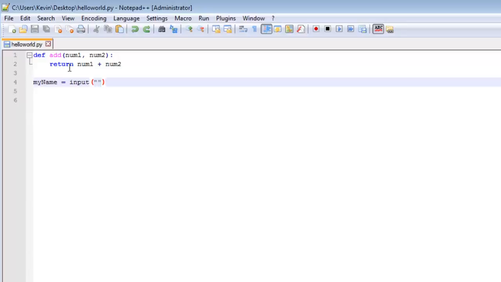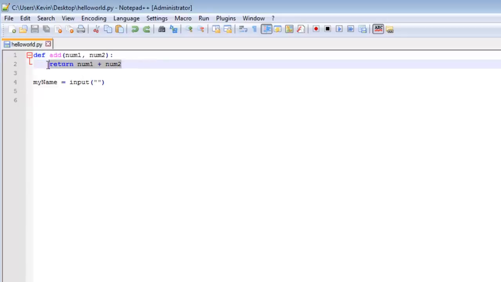Similarly, when I type return when I'm defining a function, if I type add num1 and num2, and I give argument values for num1 and num2, it will return the sum of num1 and num2 based on this line right here.